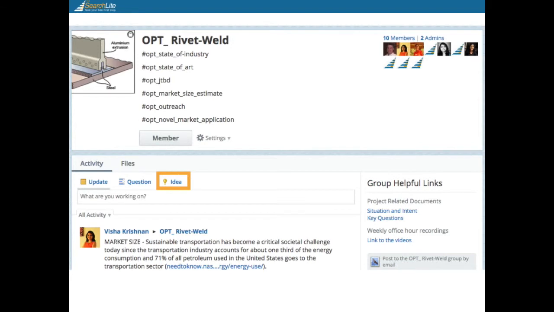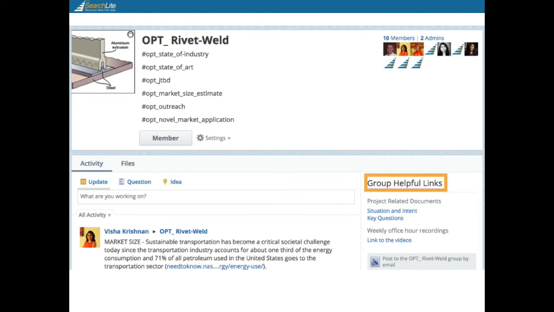Ideas is also a tool to use. It's a place to post anything to the group or community members, even outside of your group. Maybe it's something you would like some feedback on. It could be a point of view you have on a general subject matter. Perhaps it's just an idea you have about our processes and a way to make market discovery challenges work better. So idea is just kind of a general tool.